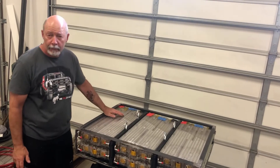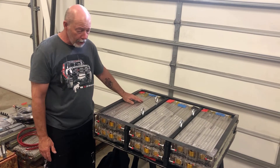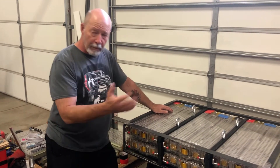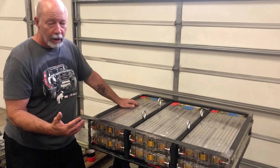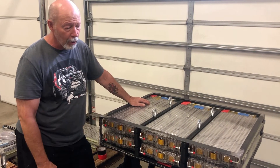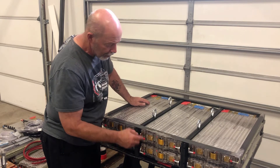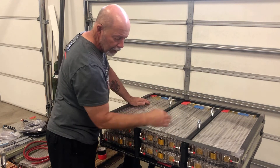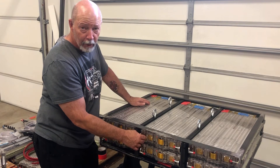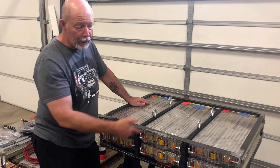How are Tesla batteries different from regular EV batteries? With regular lithium ion batteries, you build a battery box and need to circulate air or liquid through it to keep them cool — as they transfer electricity they generate heat. With the Tesla batteries, the coolant system is all built in. It's simply a ribbon that goes down the rows and works its way across the other side of the battery pack. By using Tesla batteries we avoid having to engineer a separate coolant system for storing and managing the batteries.